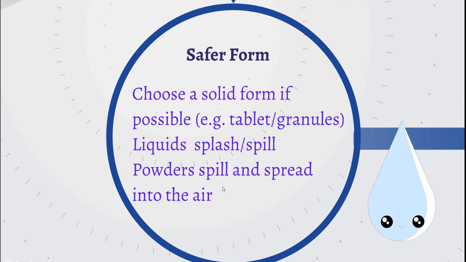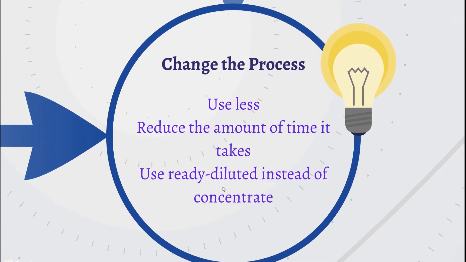The second step is to try and use a safer form of the substance. Think about whether you can use a safer form — for example, is the powder substance that you currently use available as a liquid instead, or even better, a solid form such as a tablet? Perhaps you can get a ready-to-use substance which is less concentrated than something that you currently dilute at the point of use. Step three is to think about the process. It's worth taking the time to review your current processes — for example, can they be changed to use less of the hazardous substance? Can you remove a dilution stage? Can the process be shortened so that the amount of time an individual is exposed to the hazard is reduced? It would be a good idea to talk to the people closely involved in the process to see if they have any suggestions to make it safer. It's also really important to document the process so that all staff know exactly what to do and do it in the same way consistently. Procedures should be in date and easily accessible at all times.